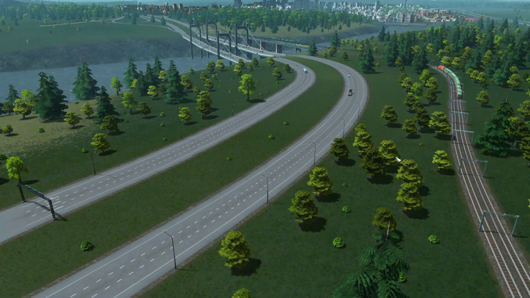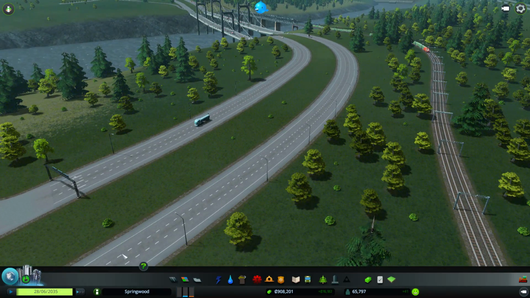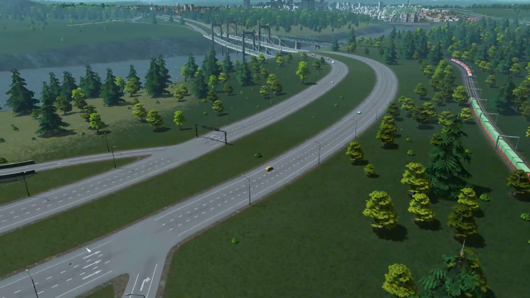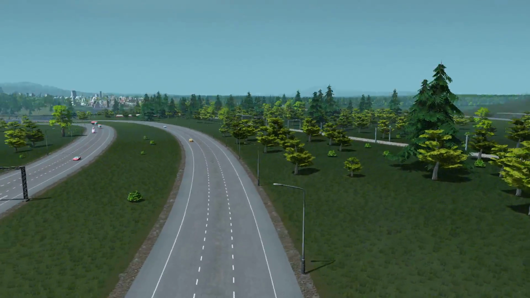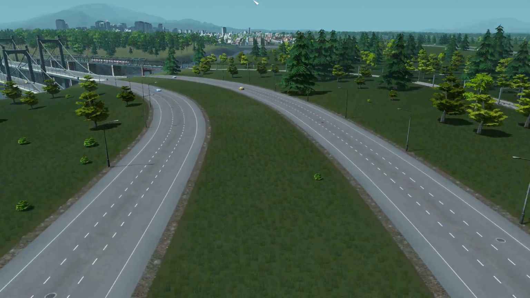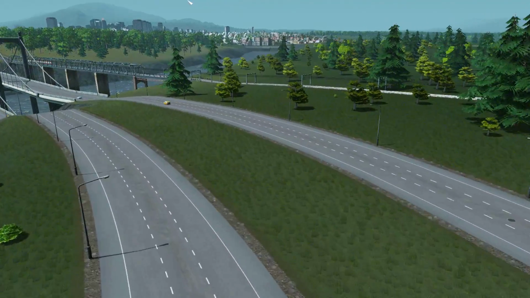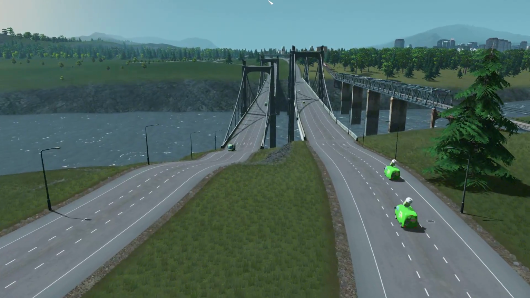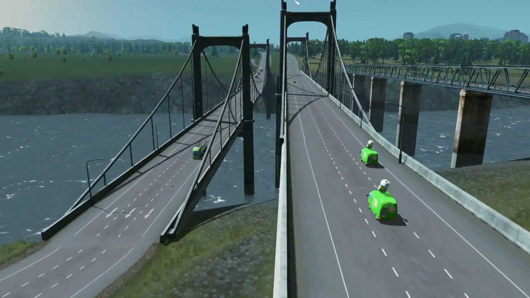I'll slow it down. Regular speed here. This is the highway, so you can kind of just see it. I'll fix up this bridge approach. Look how it's kind of crappy there.